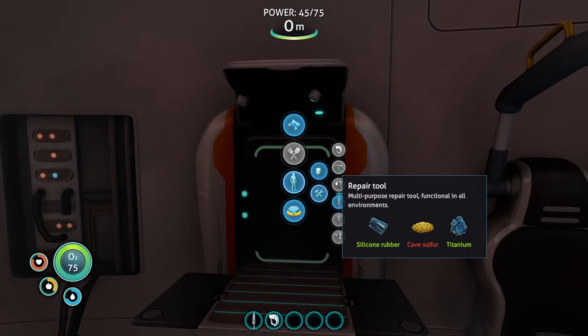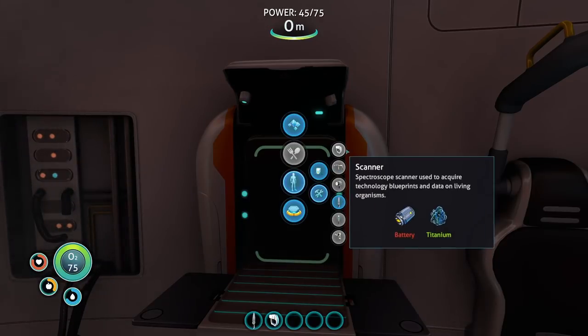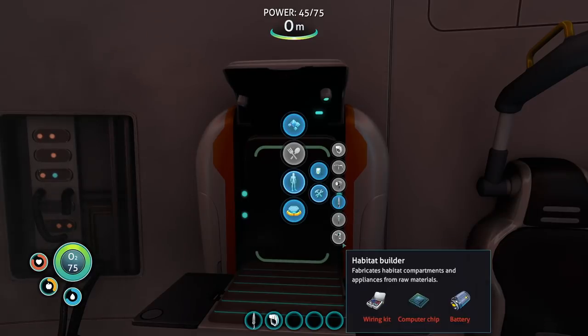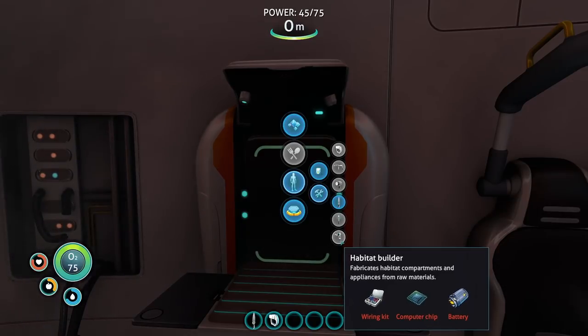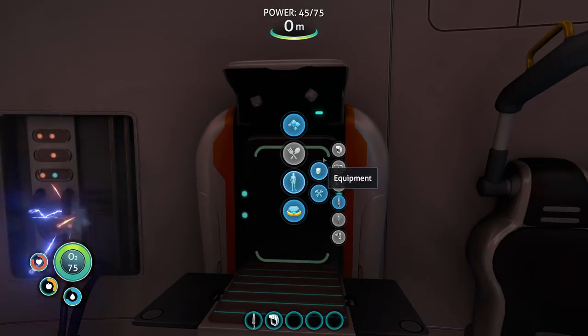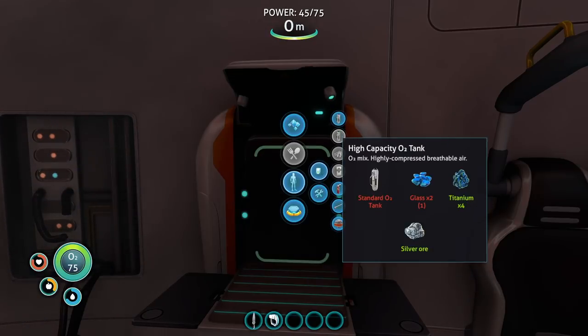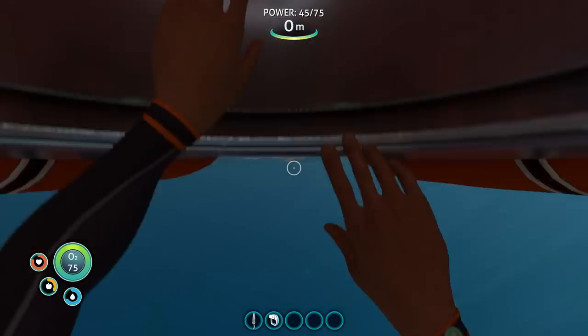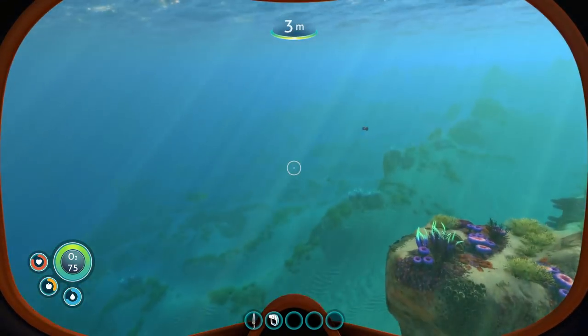Okay, so what do we need? Silicone rubber, we've got that. And then we're also going to need a habitat builder pretty quickly. And we just need some glass to get the bigger tanks, but not too worried about that right now.